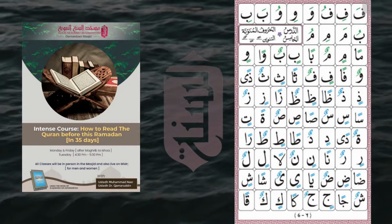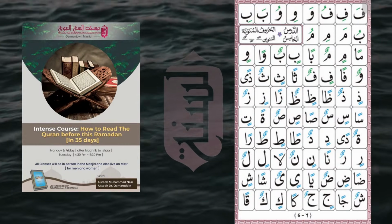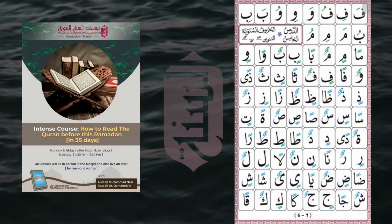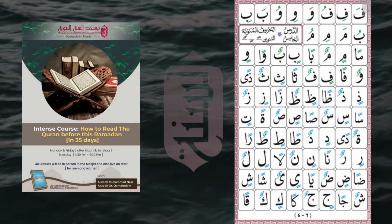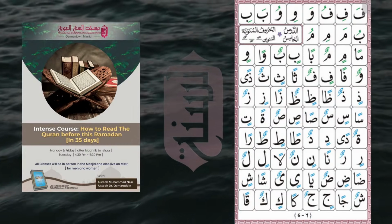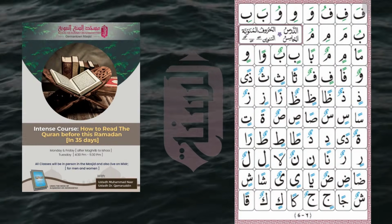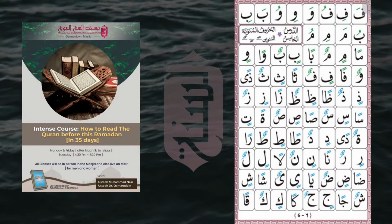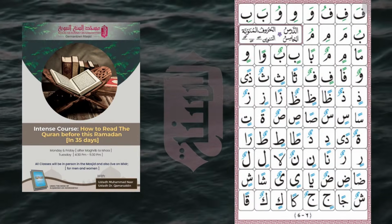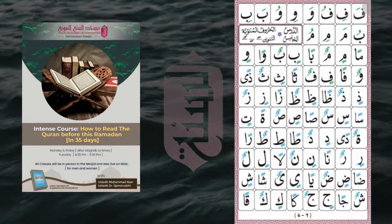So doubling these, writing them twice, indicates to us that a Noon sound comes at the end of that letter. For example, for those online, we are reading from box number 1, line number 3 on page 11. This is how the Tanween is read. When you see a doubled vowel at the end of a word, you will not see it in the beginning, you will not see it in the middle. It will always be where? At the end. All right.